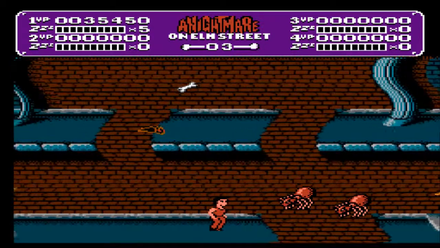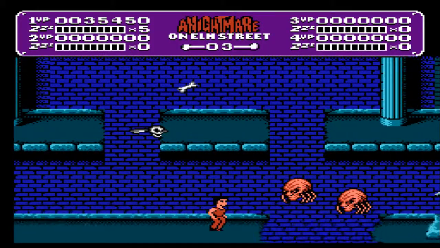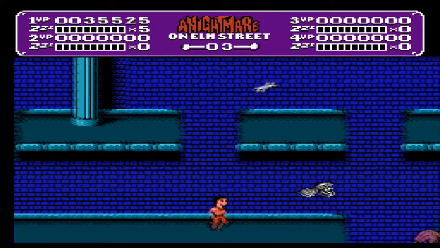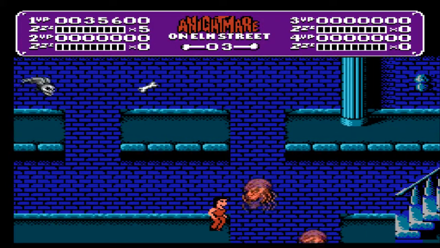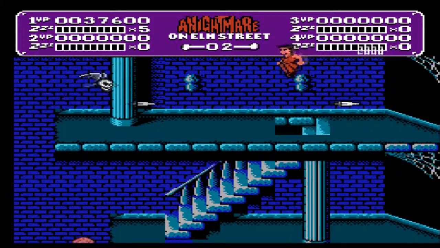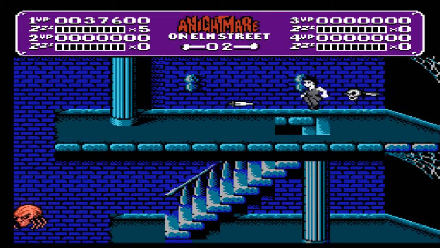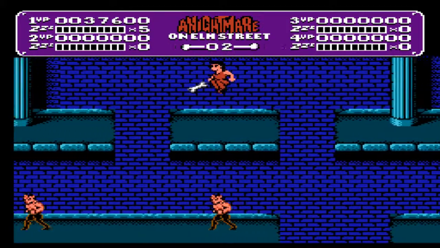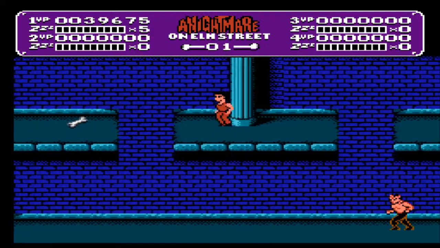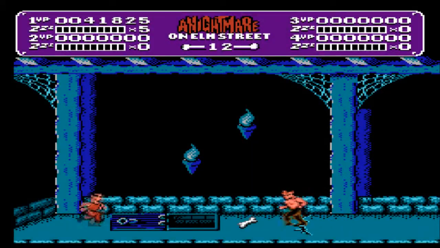And now we're off to the dream world, our first warning of things to come. So now the spiders have Freddy heads and they're skeleton bats. Those look like they would be more appropriate in the Evil Dead, and I think it was Evil Dead 2, they had like some sort of skeleton bat when they were describing the demons of the Necronomicon. I could be wrong and thinking of something else. There are no skeleton bats or rat people in any Nightmare on Elm Street game that I know of.